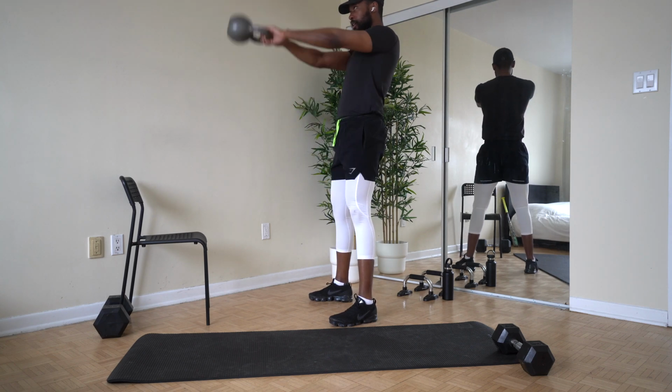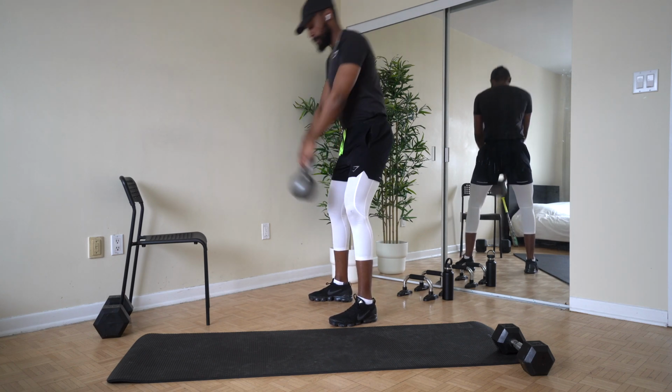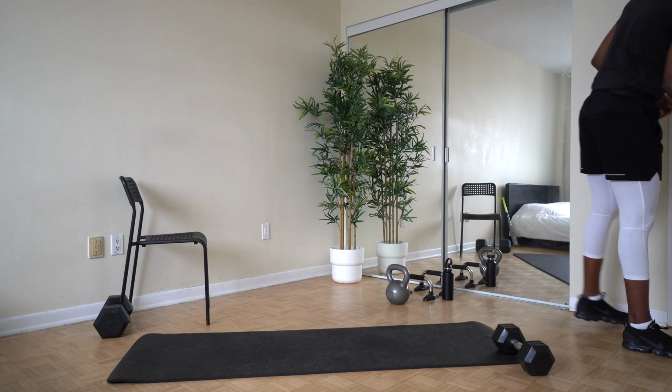The kettlebell has been such a good add into my home gym equipment. And I find that the 35-pound kettlebell is perfect. I could have potentially gone with a 30-pound kettlebell, but the 35 is actually perfect because once the gym reopens, I'll have muscle memory. I will be able to maybe not necessarily lift what I was lifting before, but at least starting at 35 pounds or 40 pounds will be ideal because I've been doing that at home.